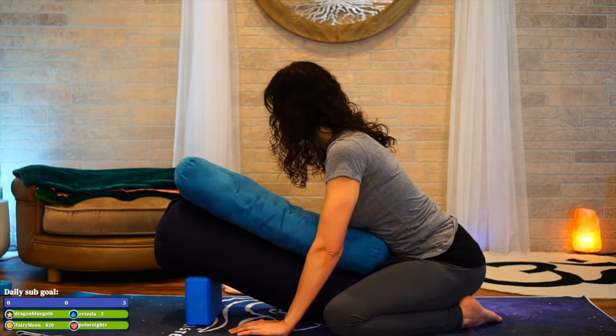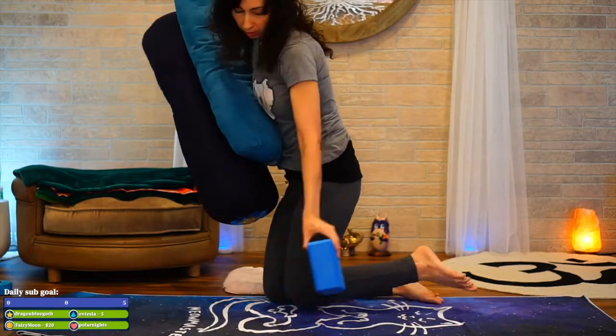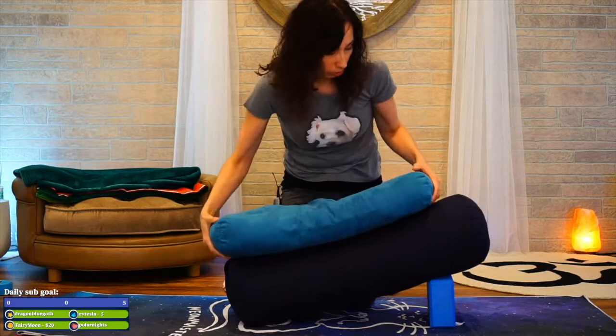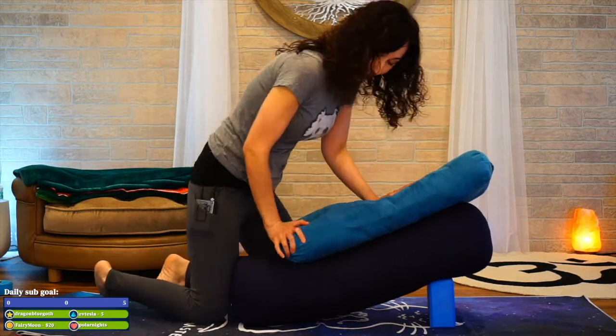And we're going to take the neck to the other side. You can stay where you are and just simply turn your head over. For the purposes of demonstration here for me, I'm going to take this over to the other side. We're going to adjust how my bolsters are. It gives me a chance to demonstrate how to set this up for you anyways.